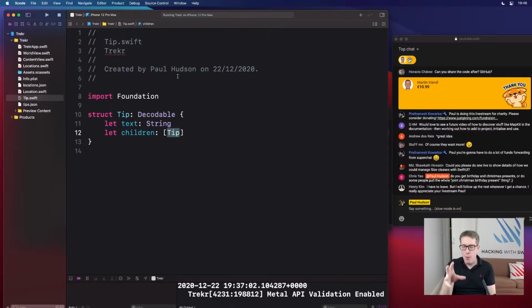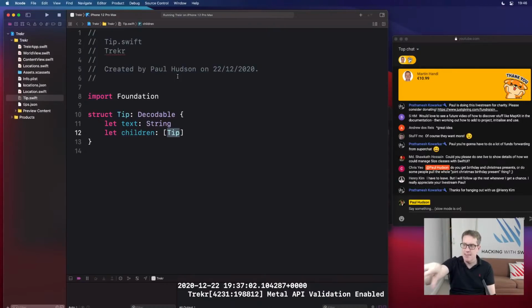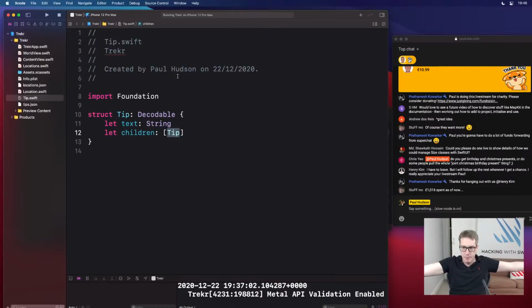And if you remember, when we had our location example, we had an example location inside the main location struct, and Xcode complained. You've got a recursive thing here. Locations have locations have locations, infinitely big, impossible struct. But arrays are safe. Arrays can be empty. There can be no tips inside here. So it's safe to say an array of tip is inside tips. There's no recursive infinite loop here. You can break the chain by saying, my array is empty. There are no children. But there's one more thing.